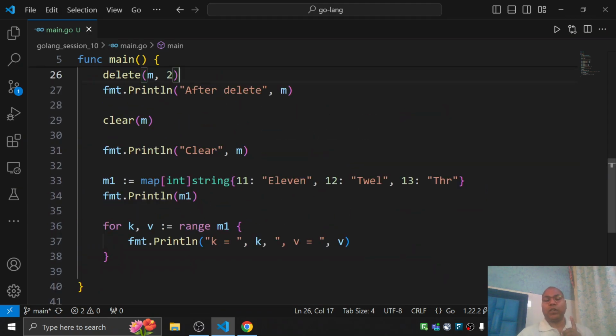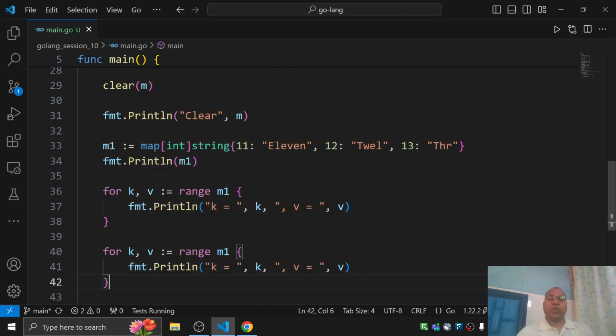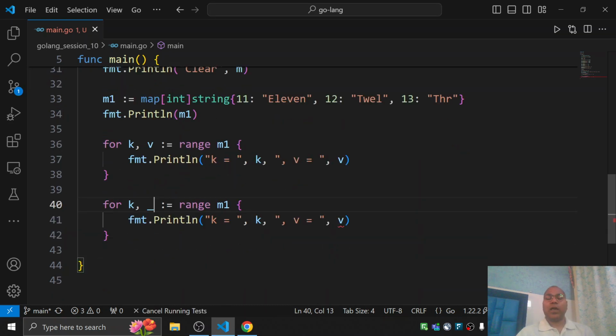If you want to read only the key, you can read only the key. Let's say I want only keys, not the values. You can say, hey, I don't want the value, so I just want to skip it, and whatever the key, you can get the value: this is my map, and this is my key, give me that.